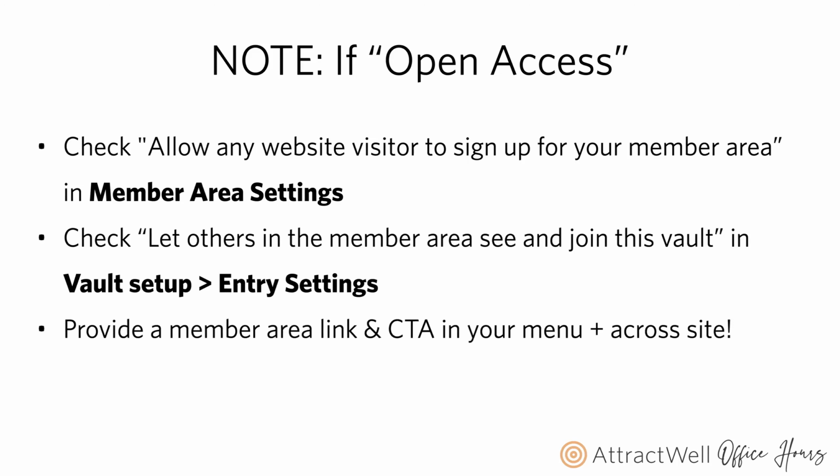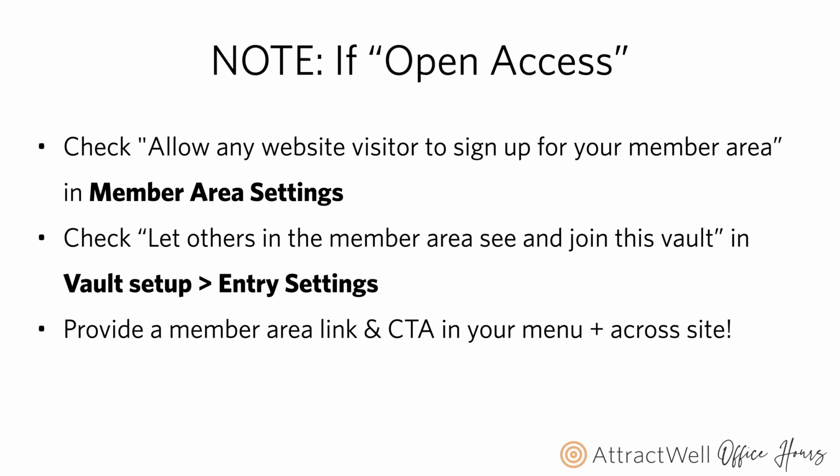And then finally, make sure in your menu, on your homepage, in your email signature, wherever you would like to make sure people know they can join your community, you're going to use your member area link, which is your AttractWell website /members. You're going to put that everywhere and anywhere. Basically, people are going to be able to go and log in at yourwebsite.com/members. Anyone can log in there. And if they don't have a login yet, there is a link that says, if you don't have a login yet, click here to set yours up, right?